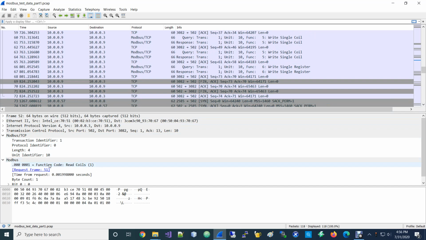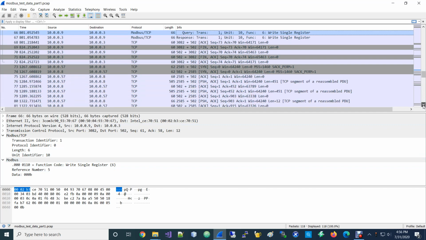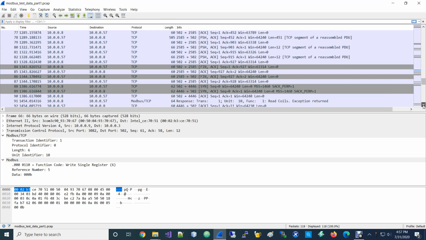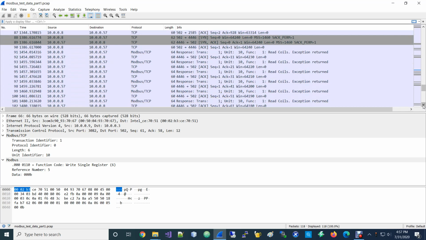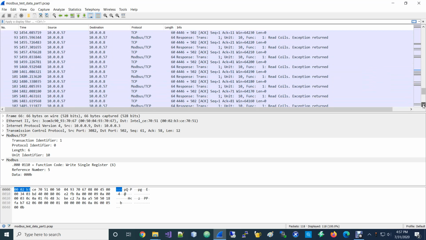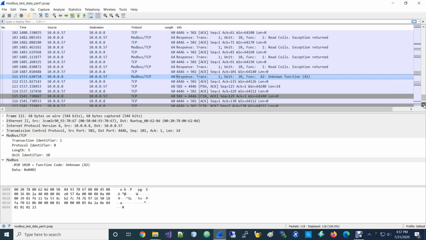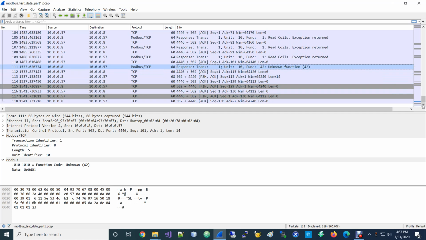And again, you will see these transmissions show up in the interpretation within the PCAP, within Wireshark. We go further down, we see some TCP traffic. We also start seeing some exception returns. And I believe we see this unknown function. This unknown function could be indicative of malicious activity, so it's something to watch out for. And that's all we have on this particular PCAP.